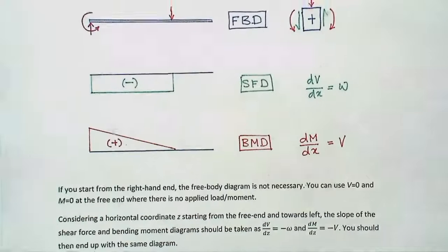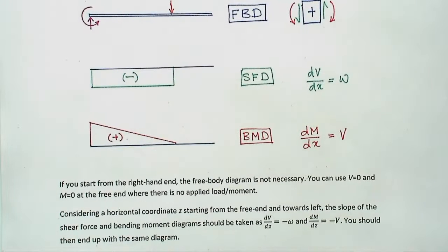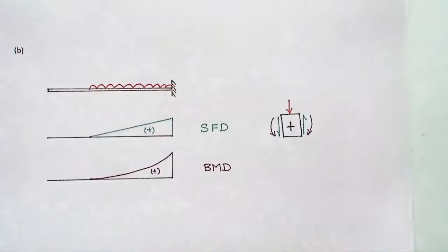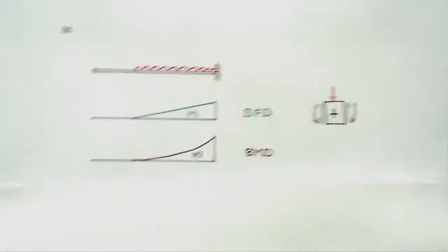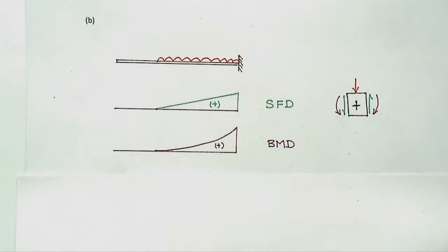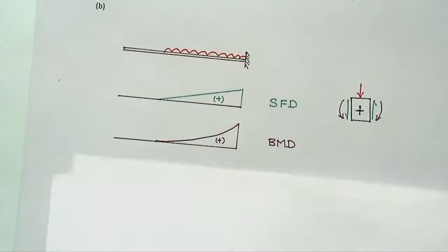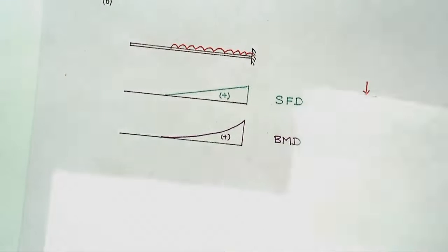So I'll quickly go through the rest of the problems that we did last Thursday. The second problem was this one, a cantilever beam with UDL. So how do we solve this problem? What we are going to do is go from, say, left to right. Now, as we are going from left to right, in the shear force diagram, nothing, no forces.